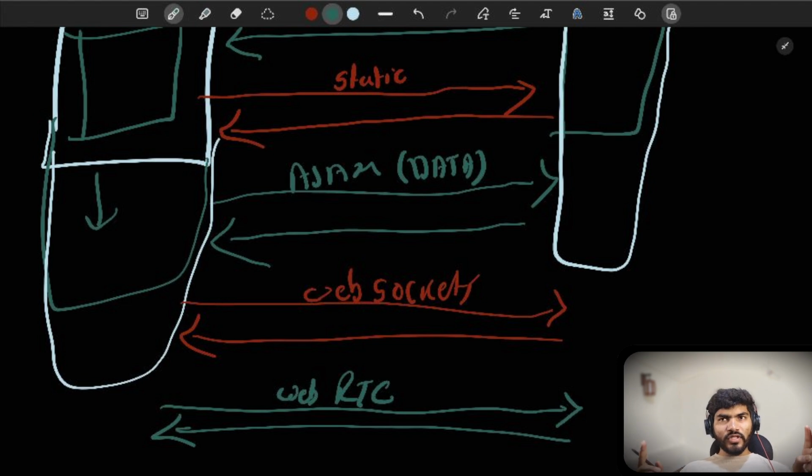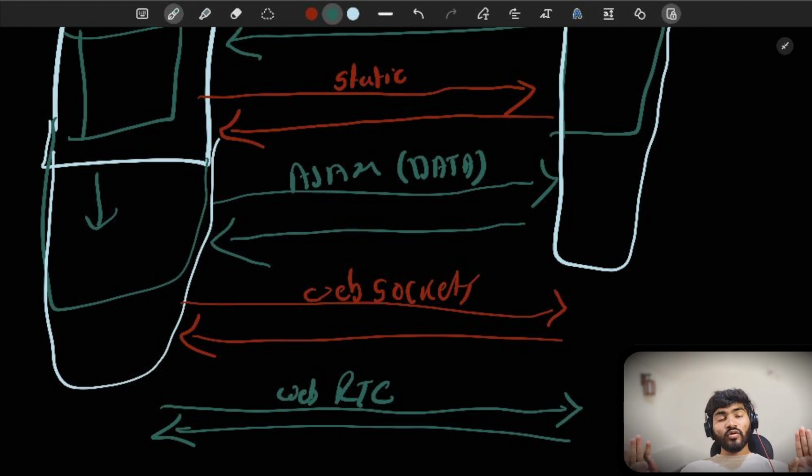So I have two options. First, I will make a request to the WhatsApp server, and then WhatsApp will notify you that Abhijit has sent a message, right? And then you will reply to me. So the reply will go to the server, and then it will come to me, right? So there is a middleman called the WhatsApp server, and we both are chatting by keeping the middleman in the middle. If I say hi, it will go to WhatsApp, and then WhatsApp will send it to you. If you say hi, it will go to the WhatsApp server, then the WhatsApp server will send it to me, right? So this is how the communication is happening.